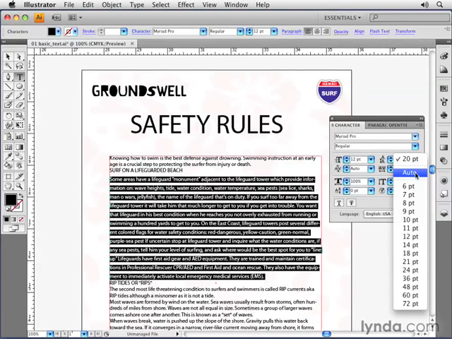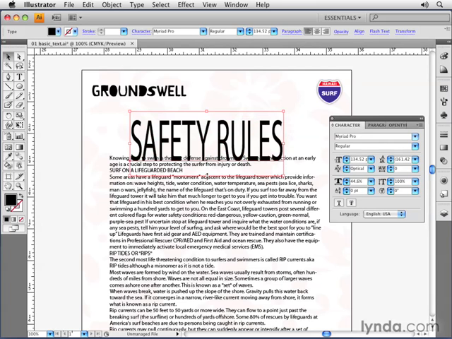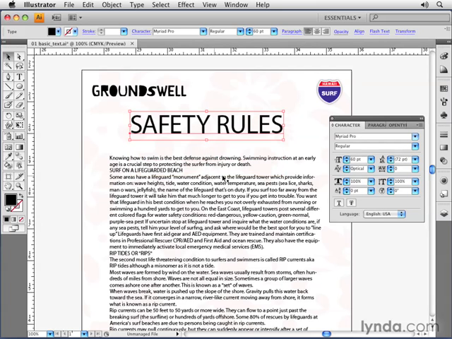There's also an auto setting which automatically figures out what the leading, or the amount of space between those lines, should be. You have the ability to use the scaling options. You can either horizontally or vertically scale your text if you wanted to do that. I don't suggest it unless you really need to squash text a certain way. And a manual way to do that would be simply to stretch it this way if you wanted to. Not much of a difference in how that works.